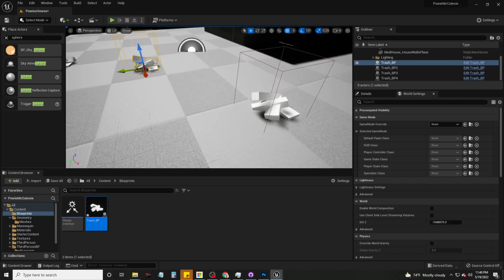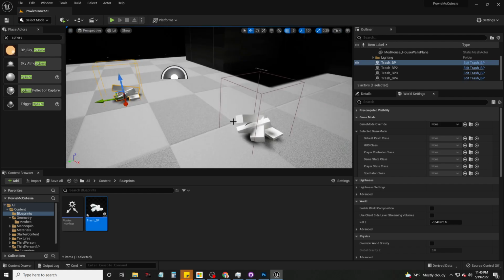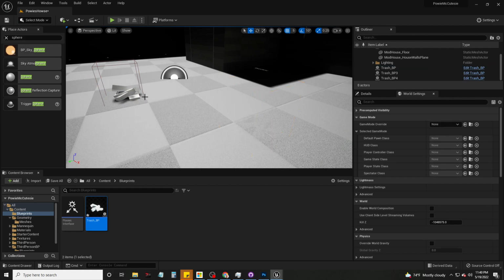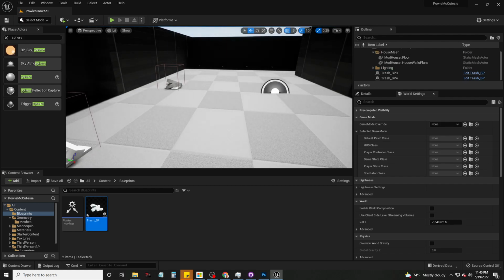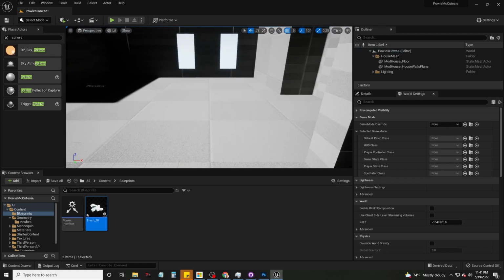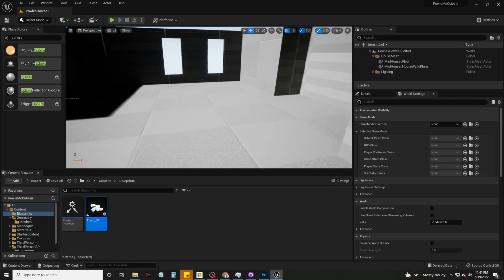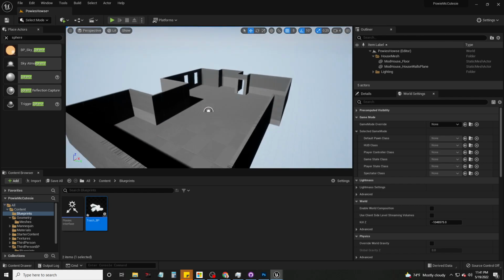Yeah, I want to do one more thing with my trash, and I think I'm going to delete this trash from my scene. I'm going to try to do a random spawn of trash. It's going to be really janky, but we'll see what happens.